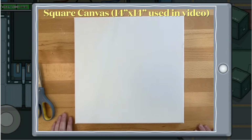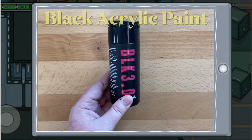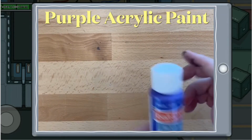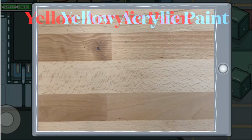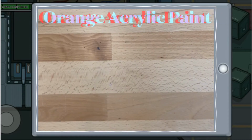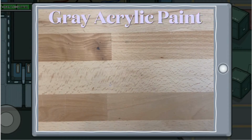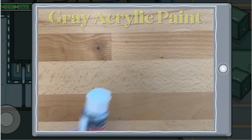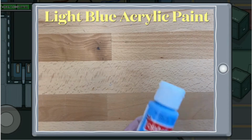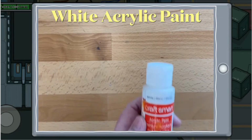The first thing we used was a square canvas, about 14 inches by 14 inches as we recorded earlier. Next, we gathered our supplies of black acrylic paint, purple acrylic paint, yellow acrylic paint, orange acrylic paint, gray acrylic paint, light blue acrylic paint, and white acrylic paint.